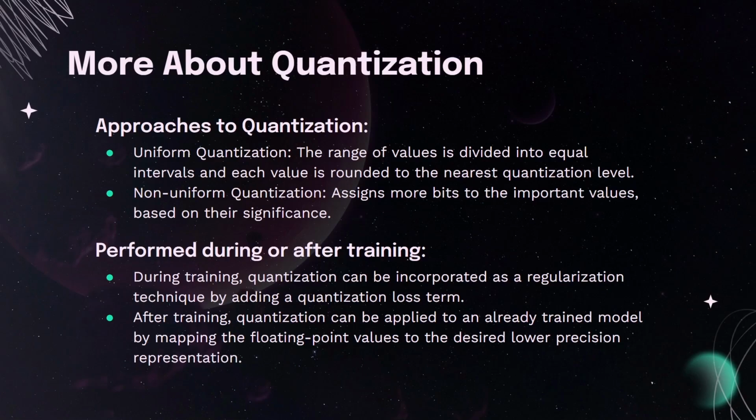Quantization can be performed during training or after training. During training, quantization can be incorporated as a regularization technique by adding a quantization loss term. The model is trained with quantized weights, which help to ensure that the model does not lose accuracy after quantization. After training, quantization can be applied to an already trained model by mapping the floating point values to the desired lower precision representation.